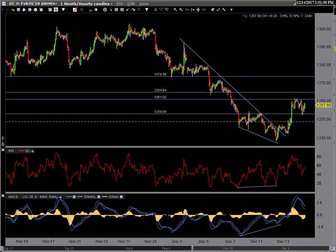And then finally, I think this is where this move will go. This looks like flagging type action. It's not a perfect bull flag, but the nature of a bull flag or bullish pennant is an impulsive move up, which you call the flagpole, and then a period of consolidation, and then a breakout above that flag. And you can see that would take us right up to my final near-term target. So this is what I'm looking for at this point, a swing trade up here at about the 1273 level, and that should roughly correlate with that level in gold, GLD.